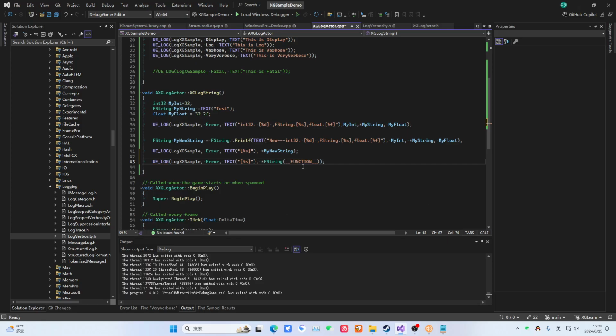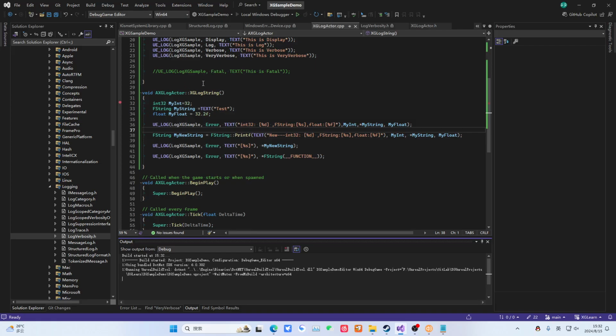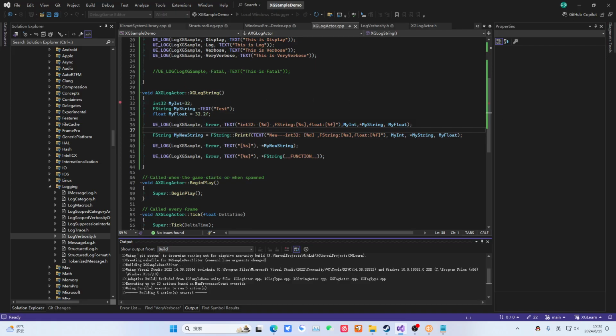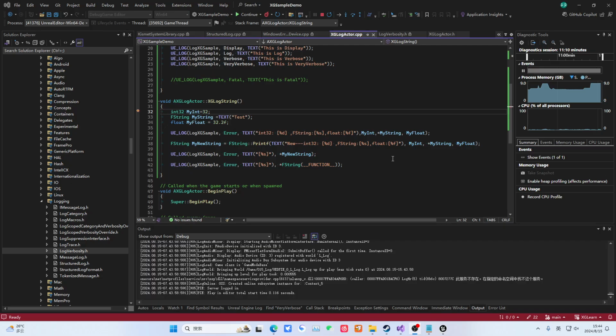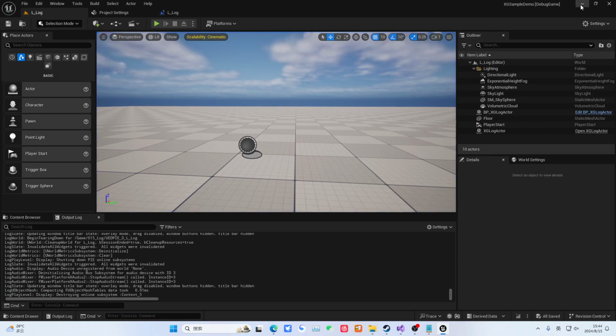Okay, so let's take a quick look at what these three results look like. I'll just set a breakpoint here, and then everyone can look at the result. We've already hit the breakpoint. You can find that the result basically meets our expectation. But maybe for this floating point number, this display might be a bit off. We can adjust it like this.